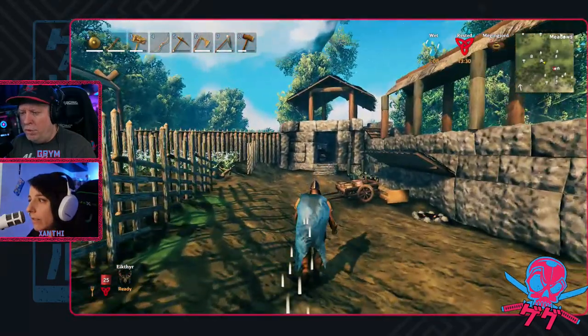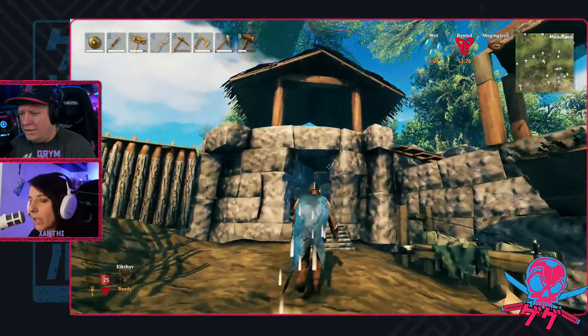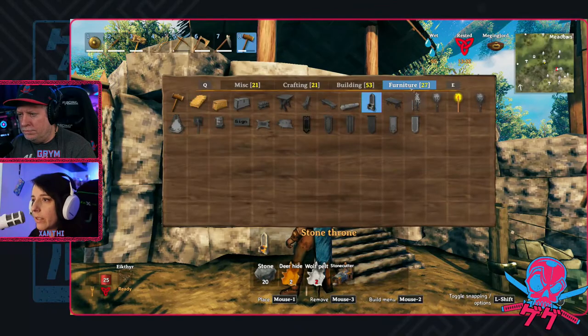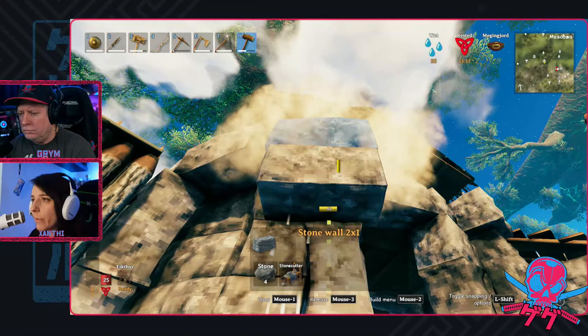All right, so we got this wall going. All right. Built a bit of a tower over here. Why don't we build some food and stuff? It's kind of, you know, it's okay. I mean, I may end up redoing it. Where do I put the ancient bark?